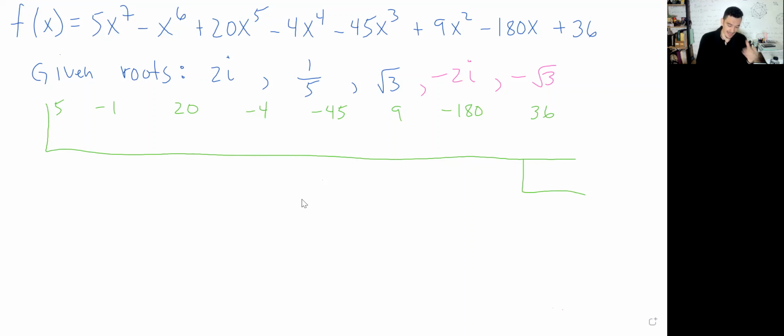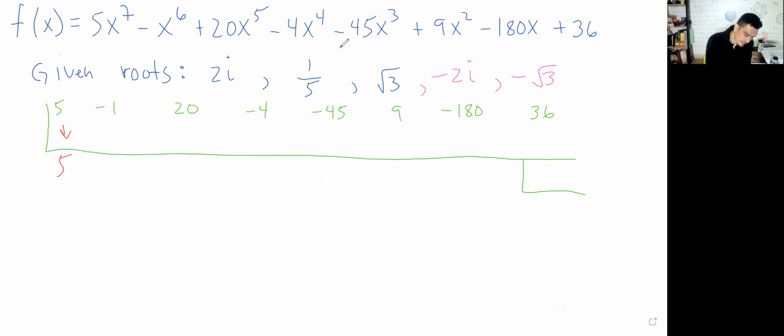So let's begin synthetic division here. So we know we're going to drop the 5. And we know that this is going to be our remainder over here on this side. But now the question is, which number do you want to use first? We have to use this one, this one, this one, this one, this one. All 5 of these roots have to go through synthetic division, and then we can find the 2 missing roots, and then we'll be done. Which one of these do you want to use first? Again, it doesn't matter. Let me use the 1/5.